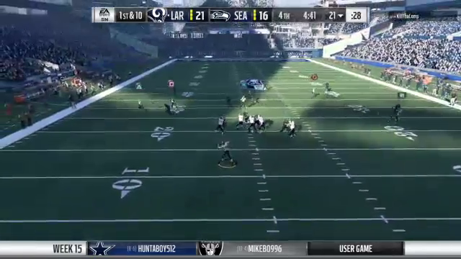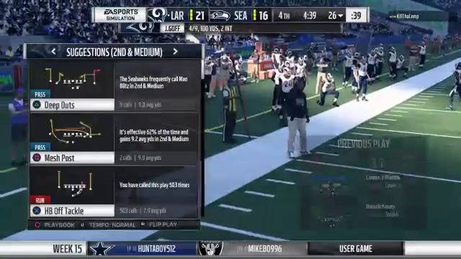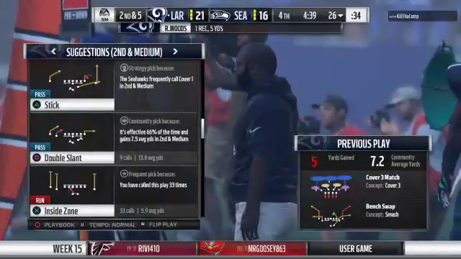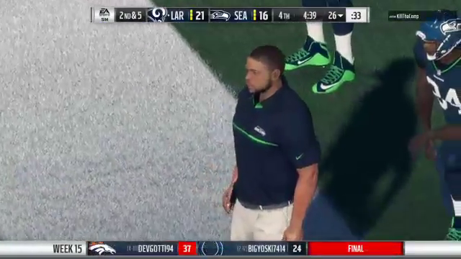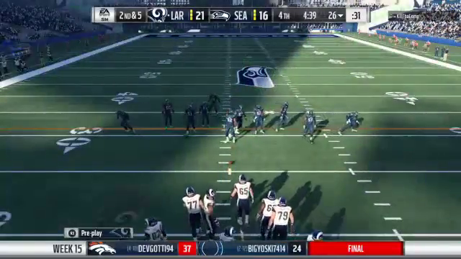On 1st down, Goff, and the open receiver, it's Robert Woods. And he'll get this up past the 25 before he's out of bounds. 5 yards on the catch there brings up 2nd down. So they complete the pass, and now they face a 2nd down.